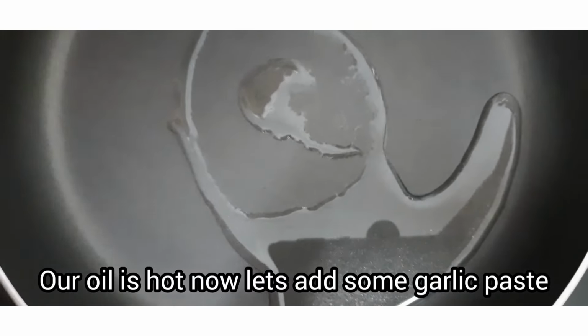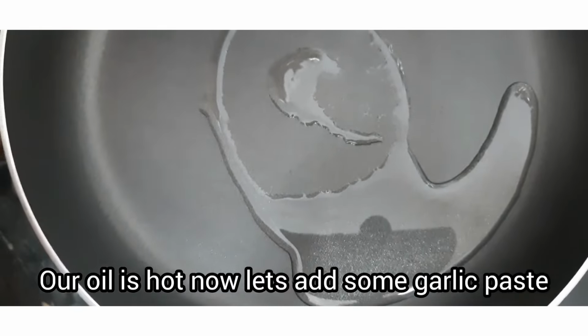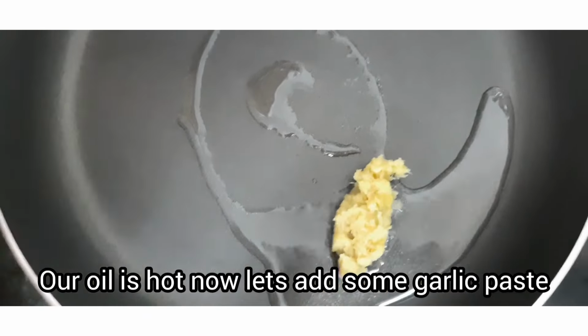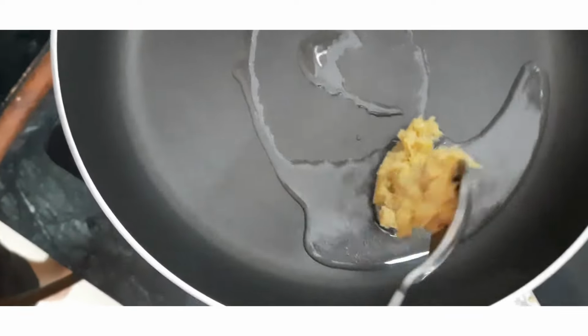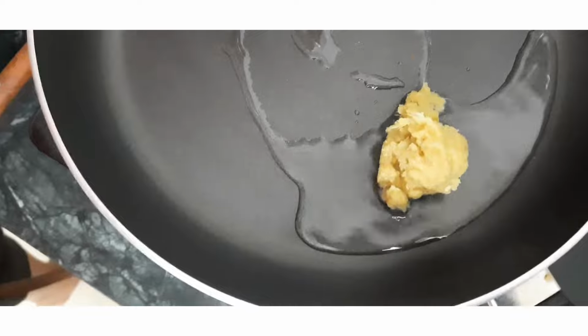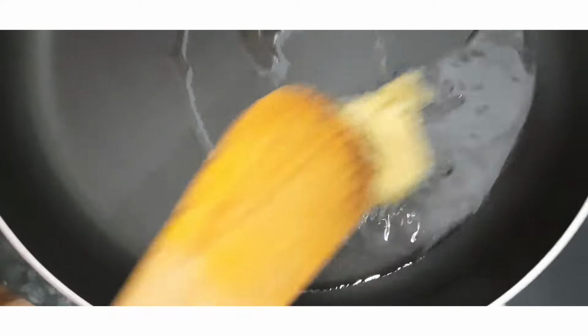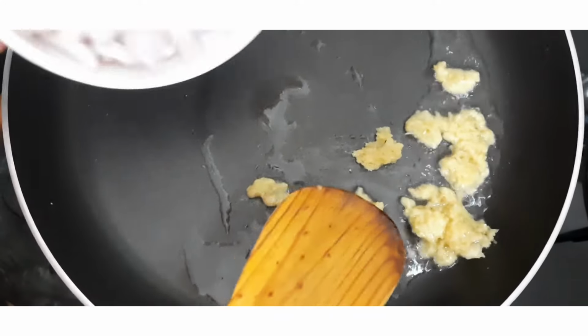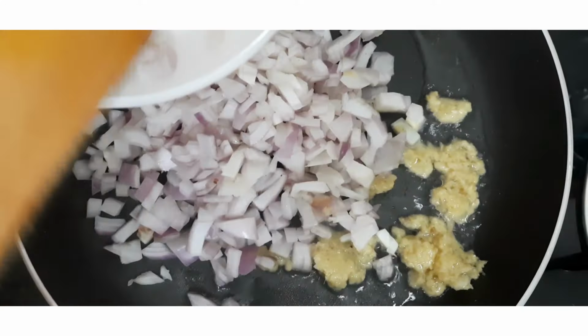Ginger garlic paste, 1.5 teaspoon in there. So guys, we have 1.5 chopped onion. We are going to put it.